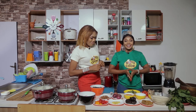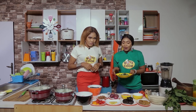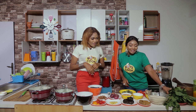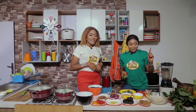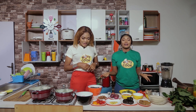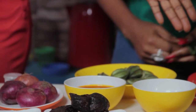The confusion we have here, it's very obvious. You don't need okra when making bitterleaf soup at all. You don't need tomatoes at all. And you don't need the pumpkin leaf at all. It's not done anywhere. And I'm very sure our guest is going to make use of this one. So let's see what our guest is going to make out of these amazing recipes we have here. And let's see if we can make him use the tomatoes and the okra.